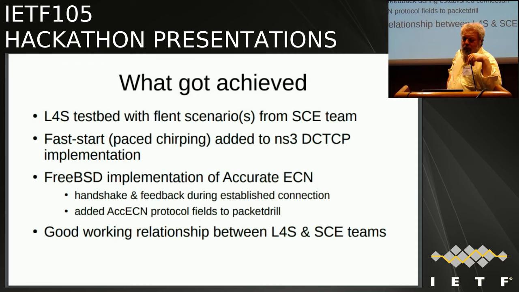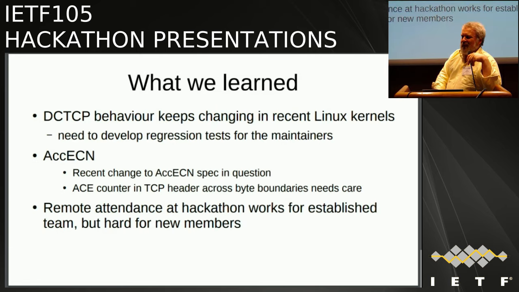Also, the NS3 implementation fast start was added. Richard made good progress on the FreeBSD implementation, which didn't exist before this. Got the handshake and the feedback working. Added the protocol to packet drill. And we built a good relationship with the SCE team. That's we, the L4S team, but now we're we, the L4S and SCE teams.